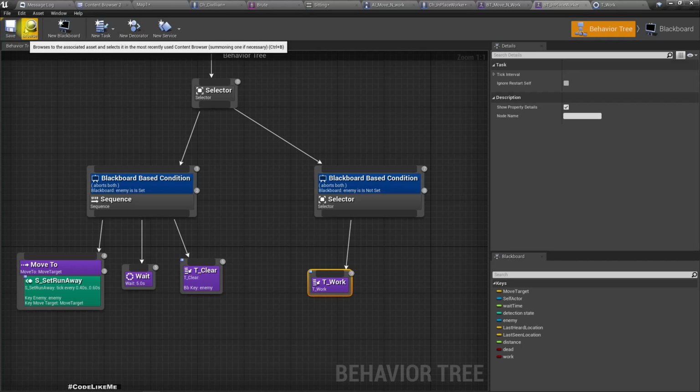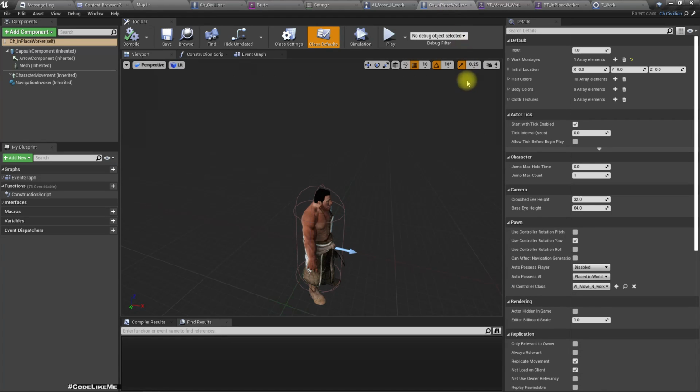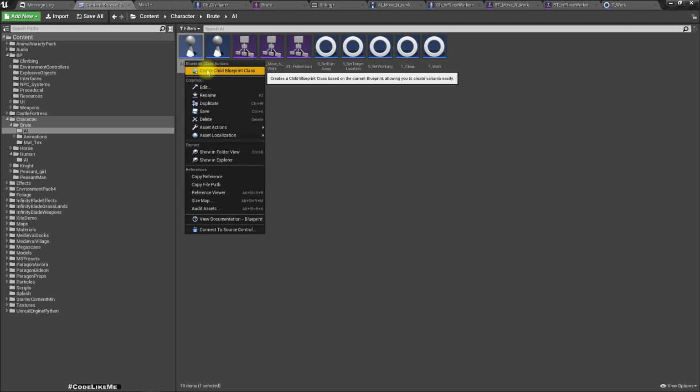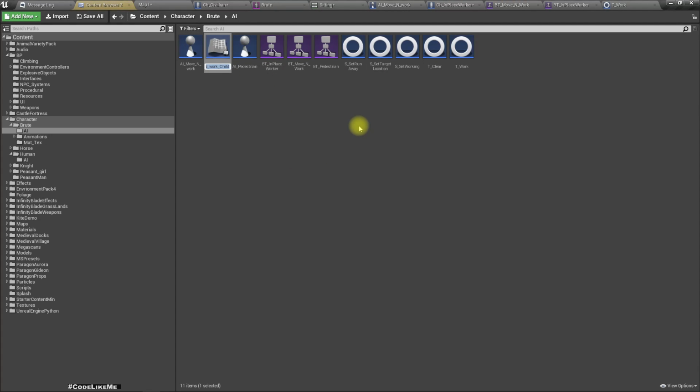Now I'll assign this to the in place worker character, but for that we need an AI controller class. So I'll create a child blueprint of this AI move and work.